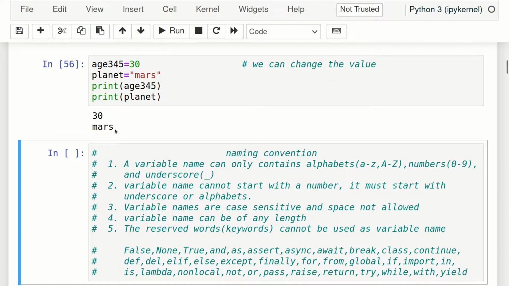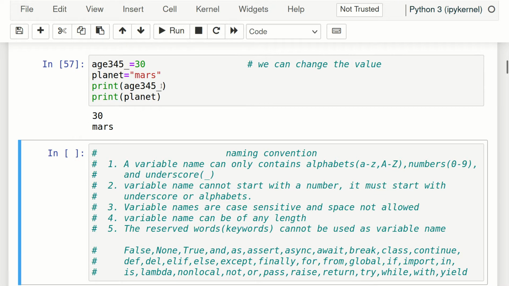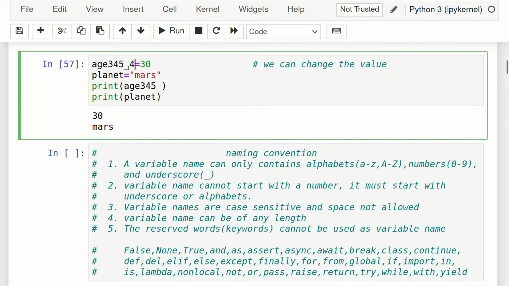As you can see, no error, because it can contain alphabets, numbers and underscore. This symbol is called underscore. Let me give an underscore also. Similarly I give an underscore here. Now if I run this, see there is no error, it has printed. But apart from alphabets, numbers and underscore, suppose I give any symbol.